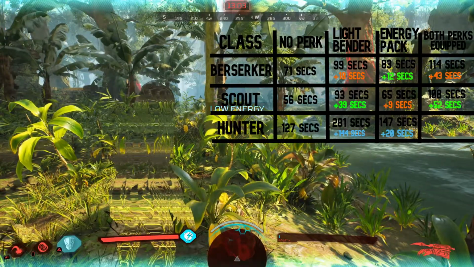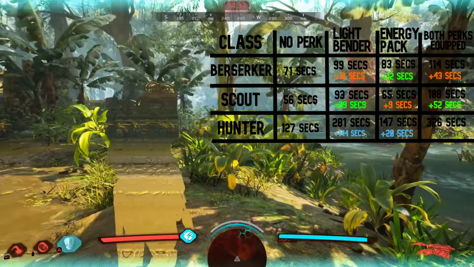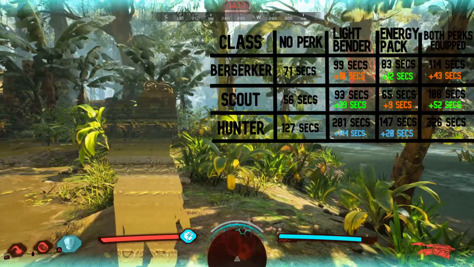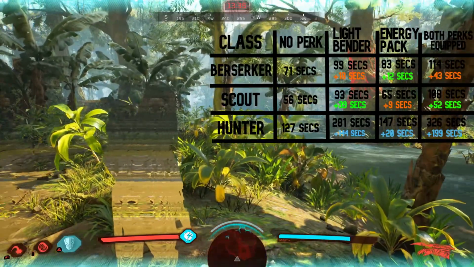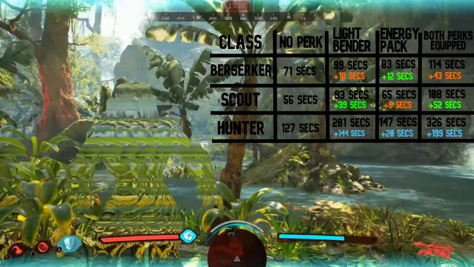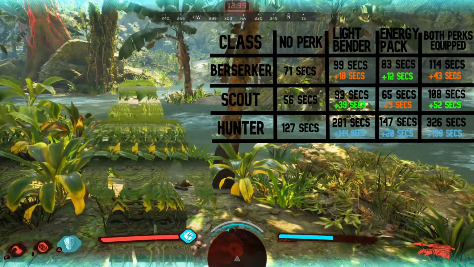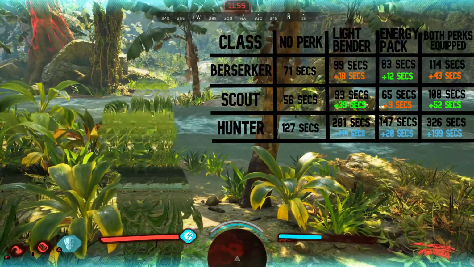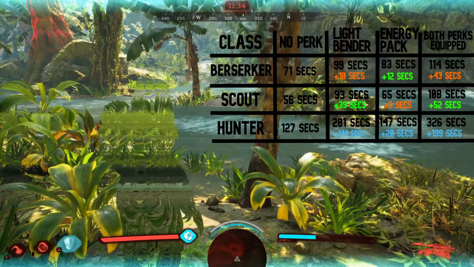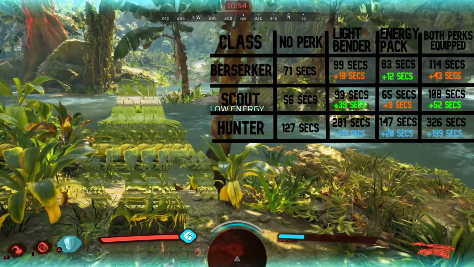And then the Hunter, surprisingly, got 326 seconds. That's 199 seconds from the standard 127. Do you see why I said you don't just add, like for example, the Berserker's 18-second difference and 12-second difference between the two together? Because it doesn't give you the right answer. It's still off, and this is what I'm getting at.